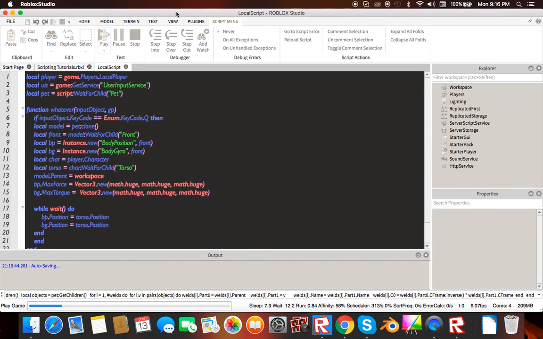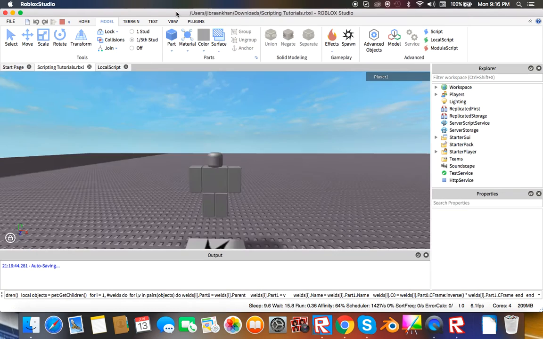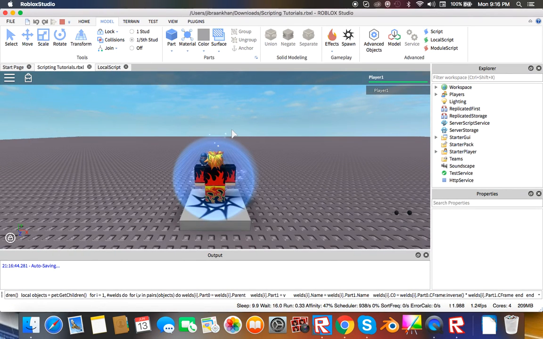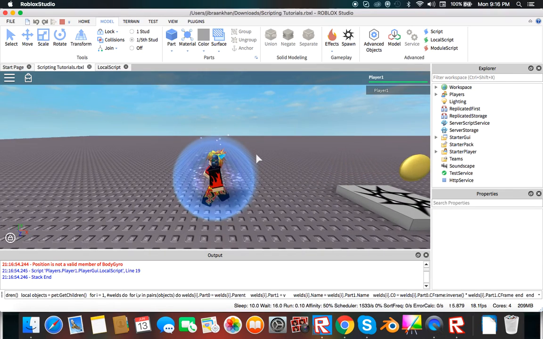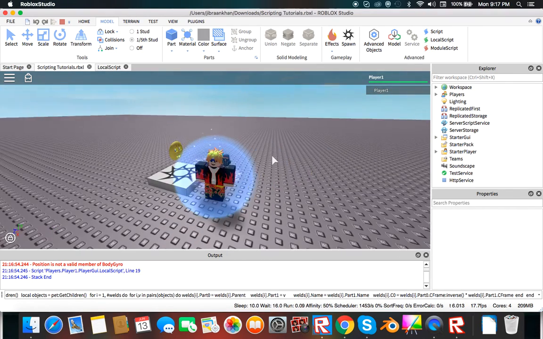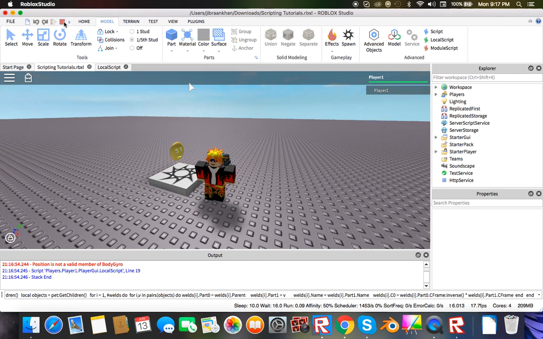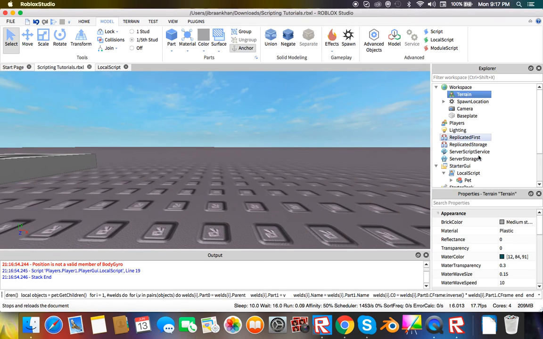Alright, it's loading. Sorry for my slow computer. Hey, what do you know? It works. Actually, wait. Nope, it does not work. Oh, silly error. A lot of errors, but to be expected. Okay.